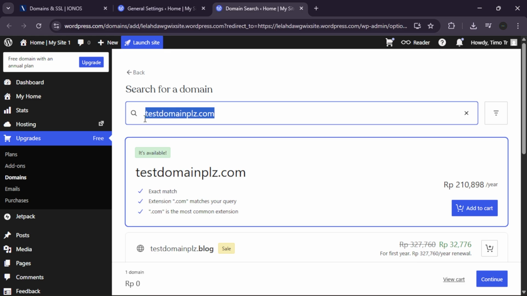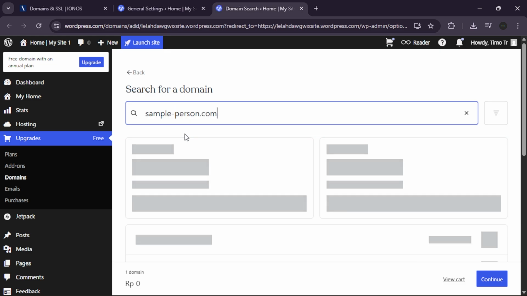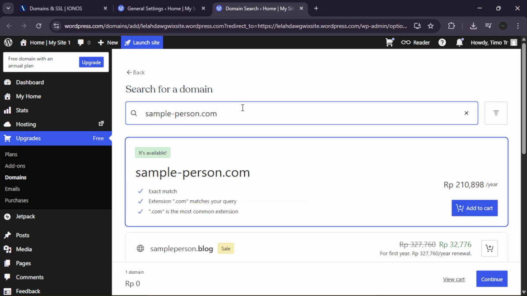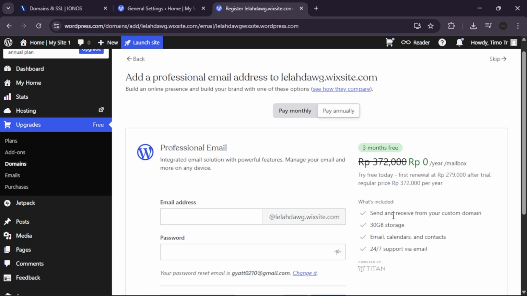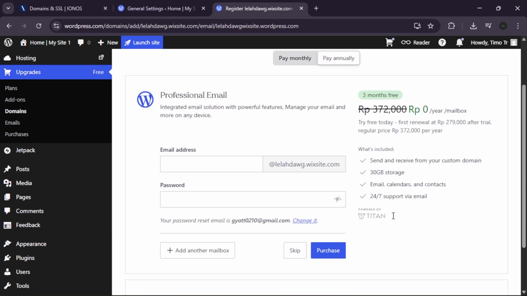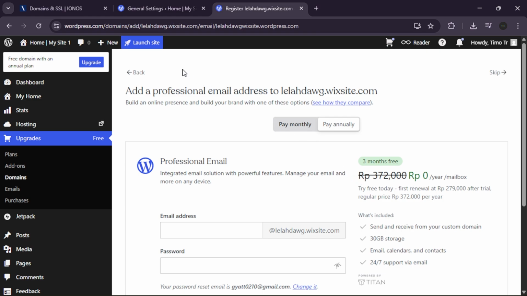Use the interface to search for your domain to confirm the link is active. If it is a new asset, you can proceed to buy or confirm the high-end mapping. Follow the on-screen prompts to finalize the purchase or connection for your latest professional session. And that's pretty much it.